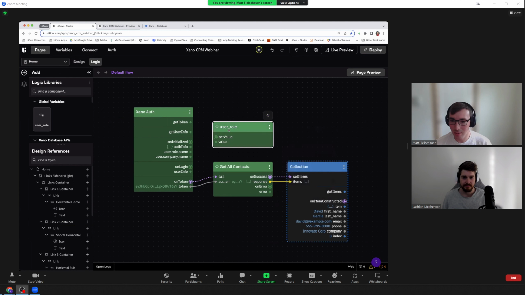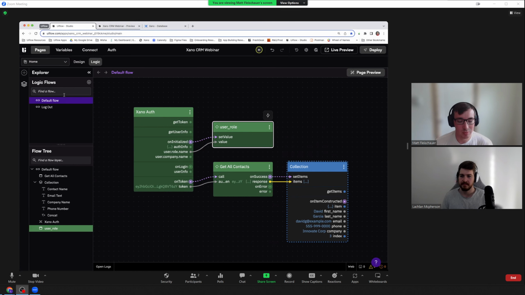I'm only going to set this value. So whenever we go to this page and log in, we want to set the role, this global variable, to the role name, so what user role this has. That's going to allow us to access this component or this role and get this value throughout our other logic flows. The first thing we want to do is create a new logic flow.